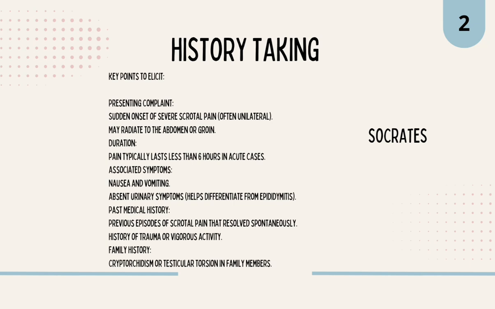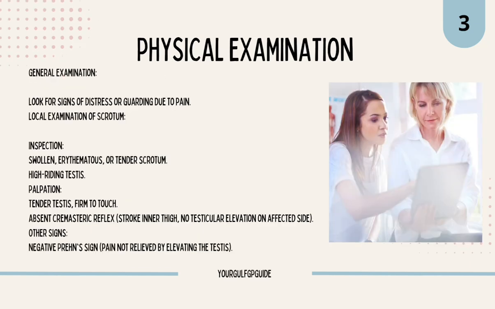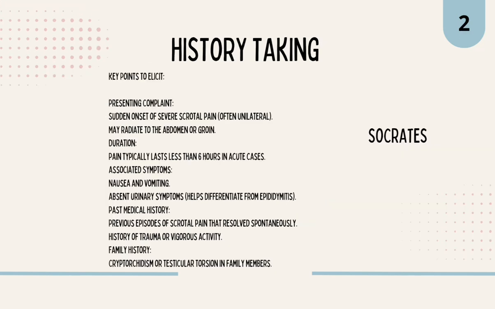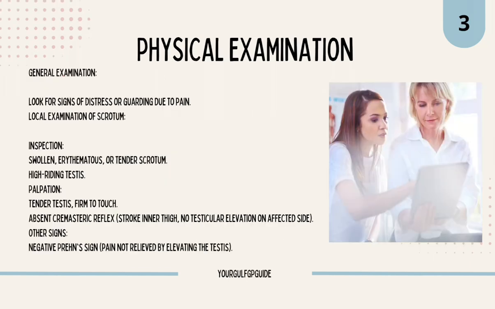Okay, you have come to a point where you have taken the history. Now it will be the physical examination. Here, if I have missed some point, you can add things like surgical history, past drug history, any history. Surgical history is important. Has he undergone any surgeries? So all that history, what you regularly take in case of a medicine or a surgery case, you have to add it over here. Okay, so physical examination.